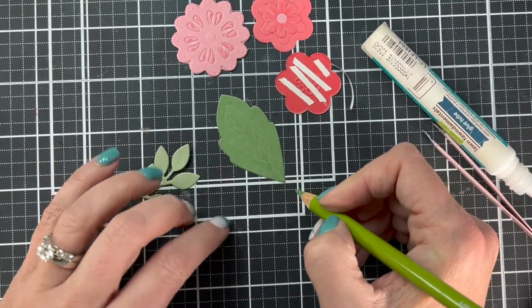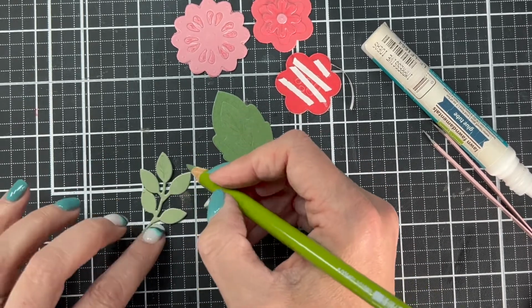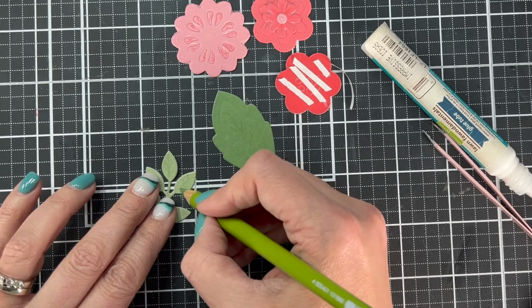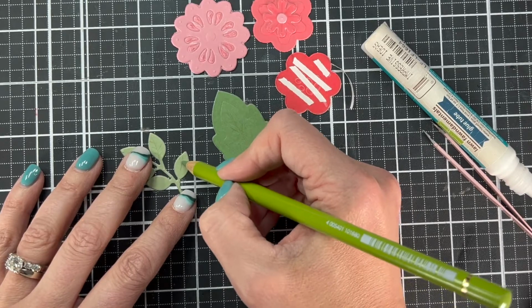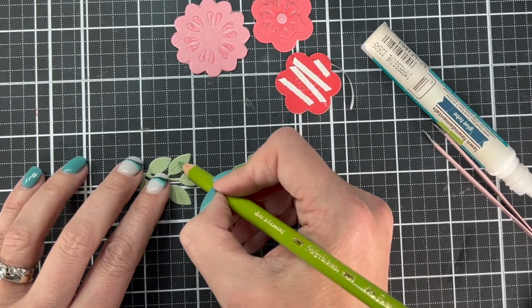And this was the darkest color I had that matched. I really think it makes much more of an impact on these light colored leaves. So if you want to do this on darker green, you may need to make sure you've got a darker pencil color, because it really does look better with the darker color. So I just go along these leaves and make my own little veining patterns that I want to do, and I think it just makes such a difference in this die cut.